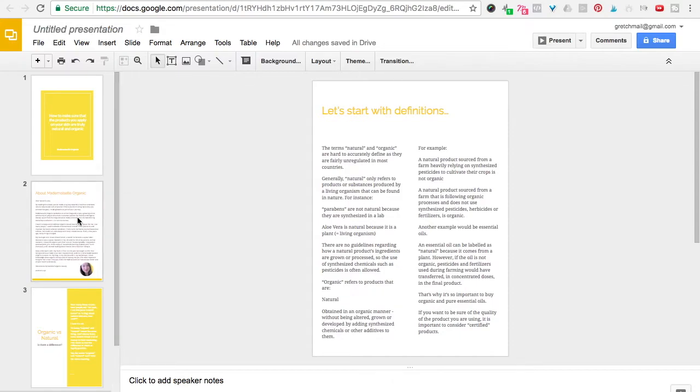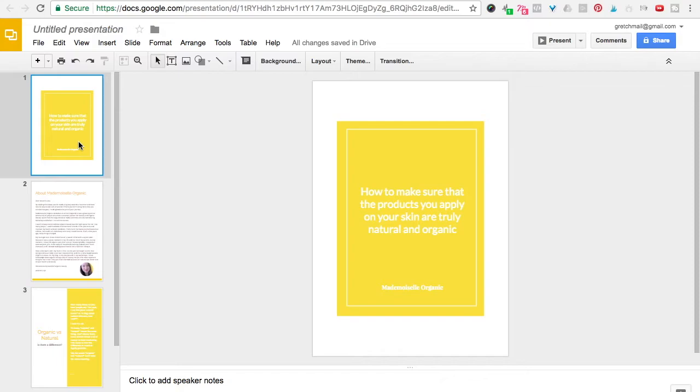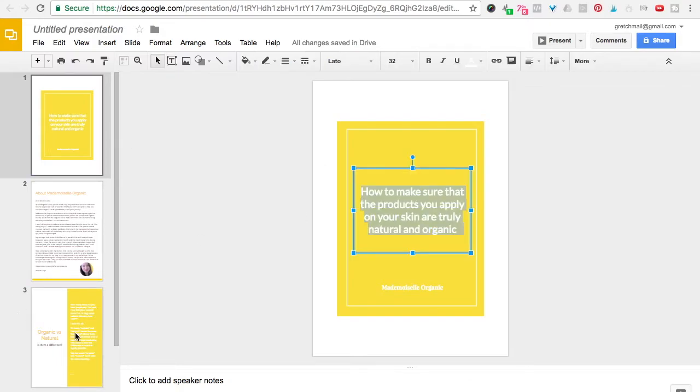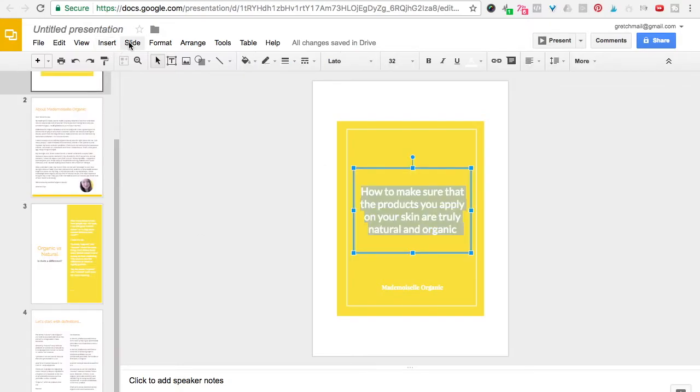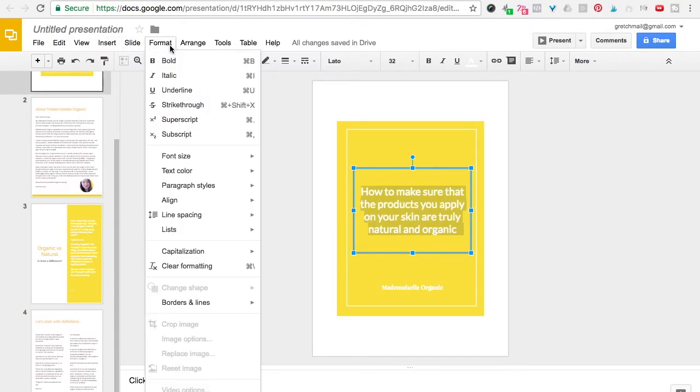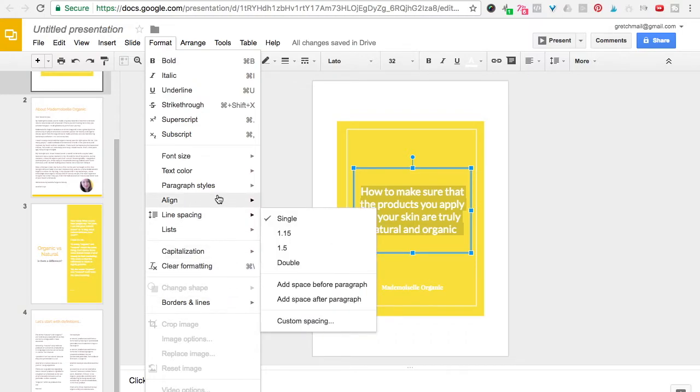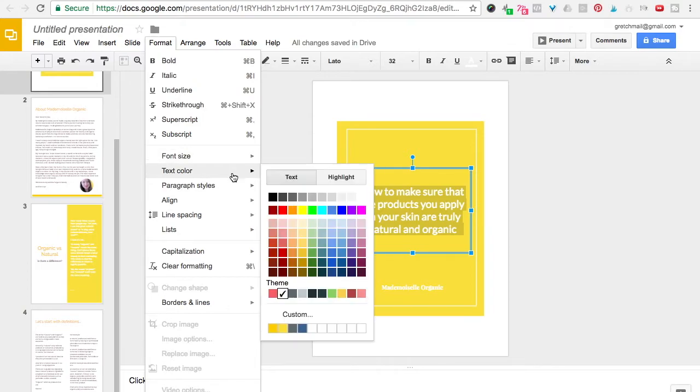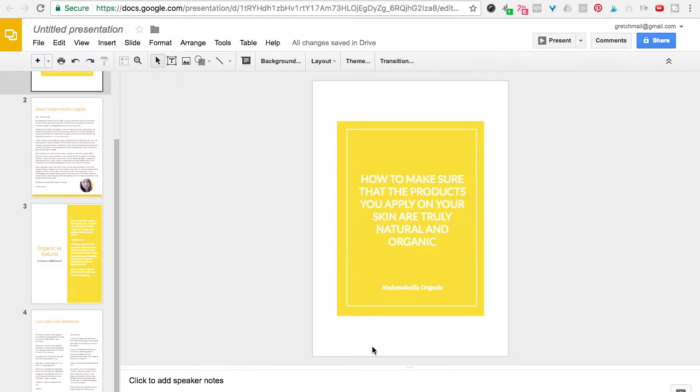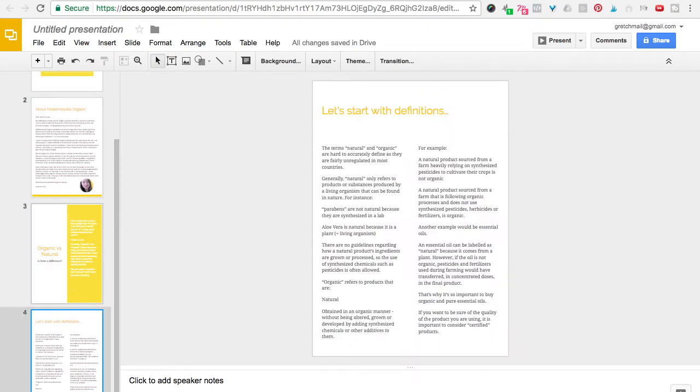So basically that's all there is to creating an awesome PDF. I've pretty much shown you what we need really as entrepreneurs. Another thing that you can do is just play around, go to formatting, look at some styles if you want to increase the indent and stuff, but frankly I don't use any of that. What I do like to use every now and again is capitalization. I like it better that way, so we're just gonna leave it.